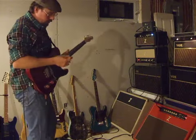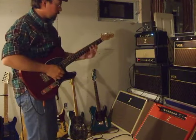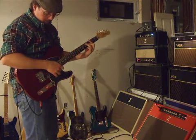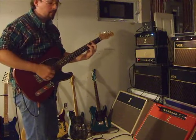Now, just to give a general rundown of what it's like, I'll play the same thing on all six guitars. This is the front pickup. It's a high output Fender Custom Shop pickup here. You can tell it's like you touch there and you can name it.